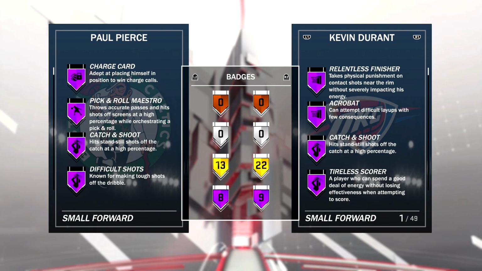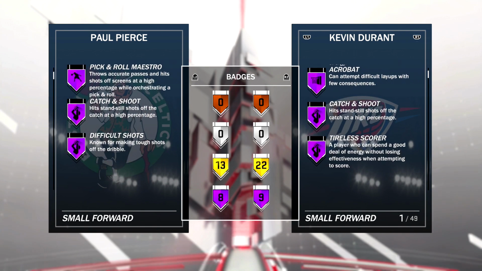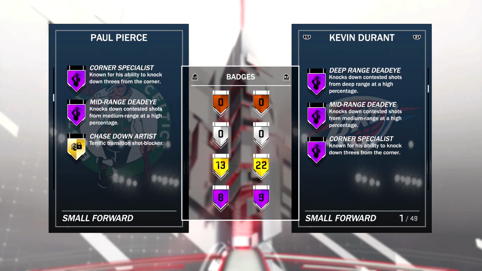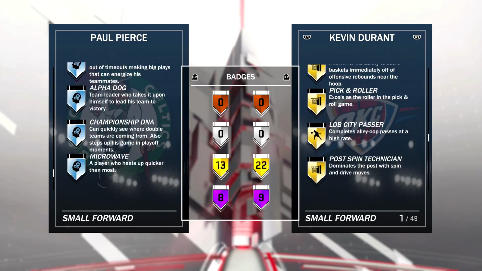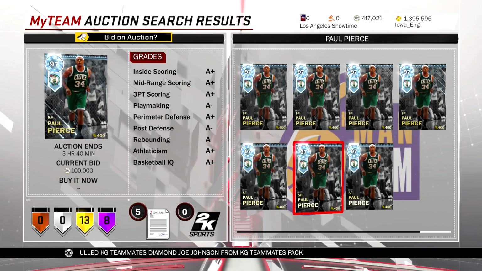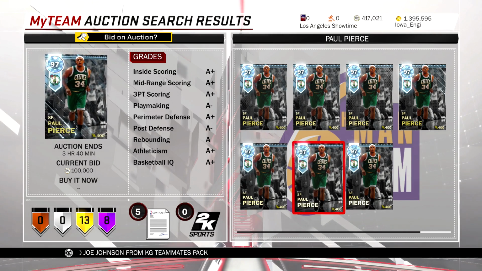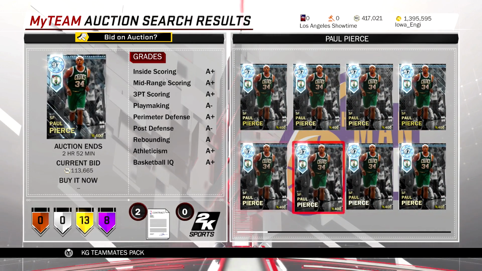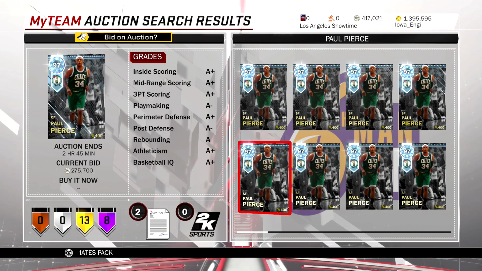And then looking at the Hall of Fame badges: charge card, pick and roll maestro, catch and shoot, difficult shots, limitless range, deep range Jedi, corner specialist, and mid-range Jedi, along with 13 gold badges. So, gonna be a very good card. I know the Amethyst one was very good. It's been out a long time, and we're long overdue for a Diamond Paul Pierce, and we finally got it. So this card's gonna go for a lot, and for sure for a while, and it probably will do great with the way this game's played this year.